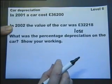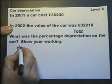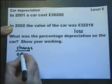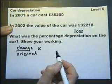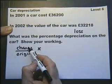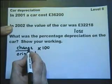So if we're going to work this out, we first need to find the change. Because percentage loss, or percentage depreciation, is the change over the original. Now this doesn't matter if you make a profit or a loss. If you want to work out the percentage profit or the percentage loss, you work out the change over the original and multiply it by 100. Now what do I mean by change?